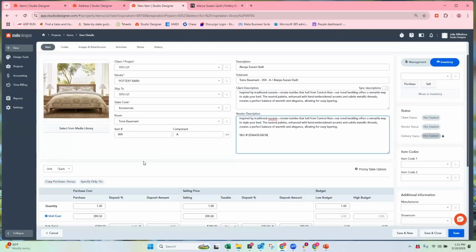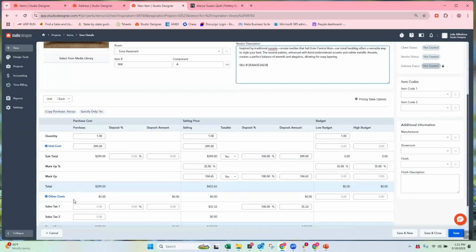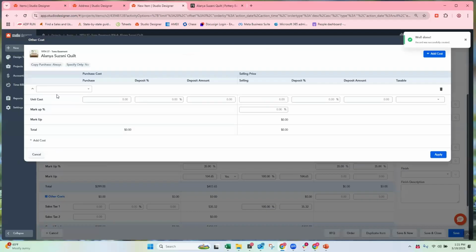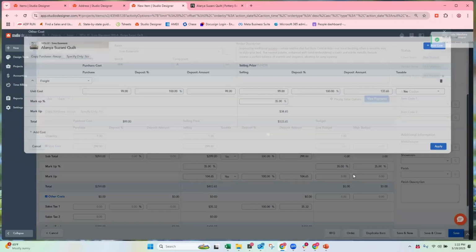It's in Tom's basement, which is just odd, but that's okay. $2.99 is the cost. I want to add freight, because I always want to make sure my freight is correct. What should my freight be? $99? Seems like a lot. It's okay. $99. Yes, yes, markup, sure, 35%, and apply.